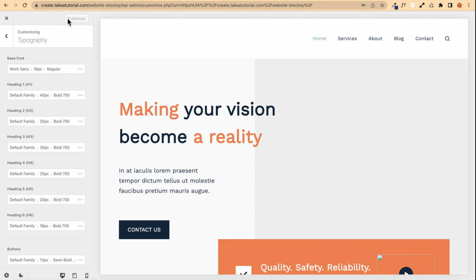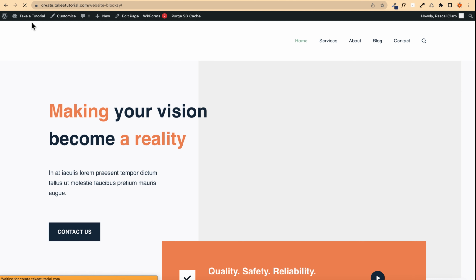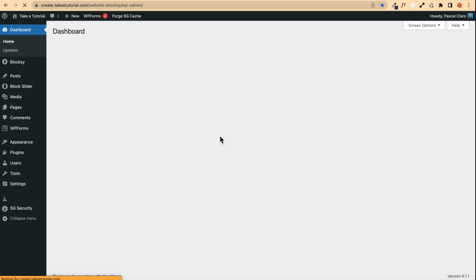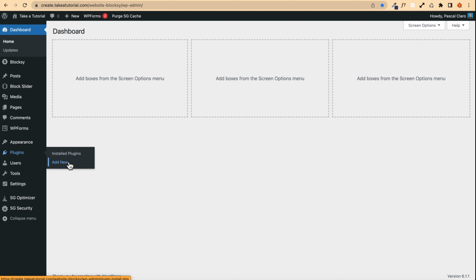As you saw before, there was this message telling me that I need to upload my fonts locally if I want to be compliant with all the countries of the world. So it's very easy. It's really, really easy. So I can click on the X here. I can escape. Okay. If I don't see the right font here, I can click on my icon to remove caching. Okay, now it seems to be the right one. Perfect. I can click now on my dashboard and I can go to plugins and click on add new.